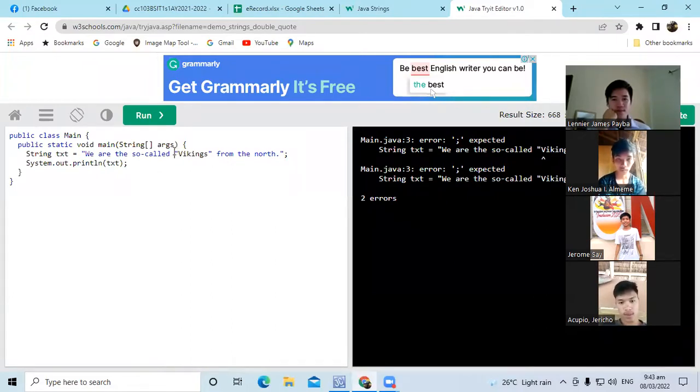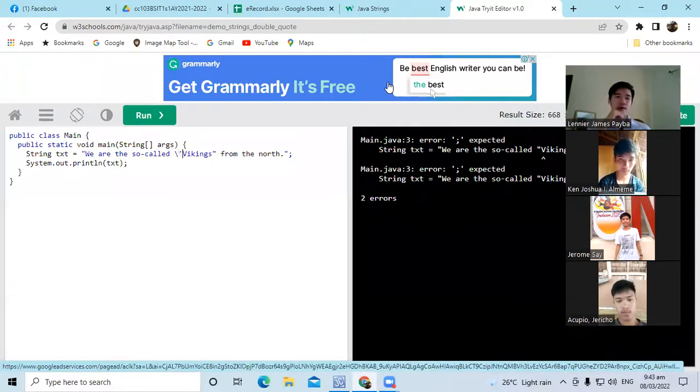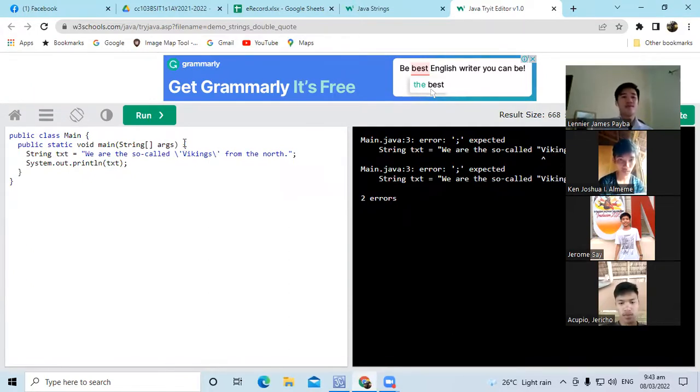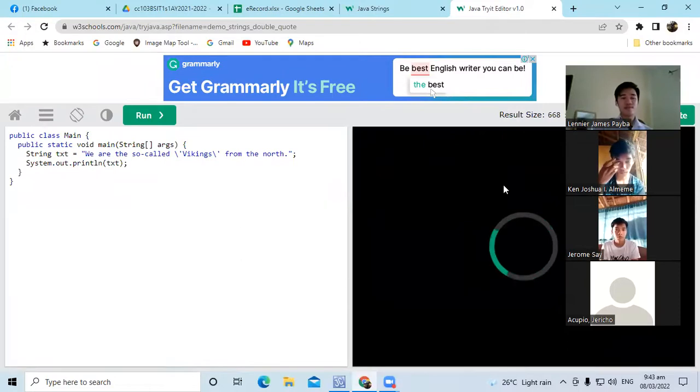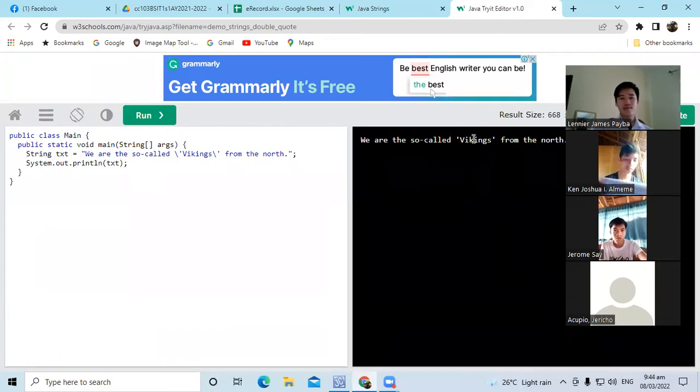Ganon din for single quotes, ha? Ito yung single quote. Okay, backslash single quote, backslash single quote. Ganon yung combination. Nauuna yung backslash.